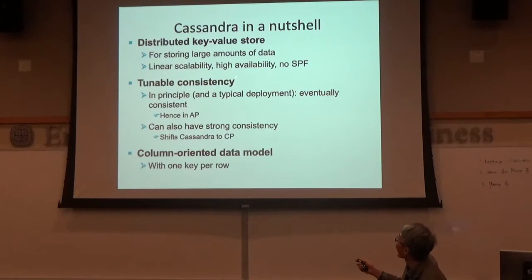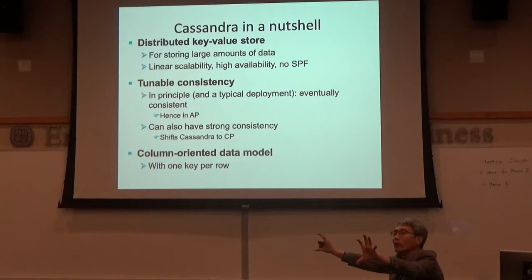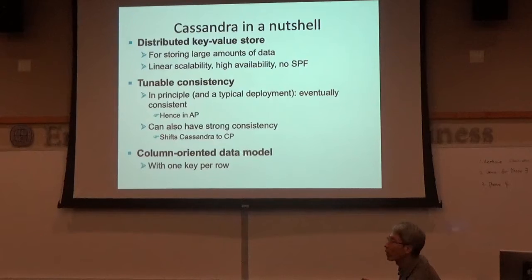Because of such high availability and linear scalability, they will have replication of the data, several copies like HDFS. So 3 or 4, you will see such replicas. That means we cannot update all the replicas at one time. Instead, one of them is updated, then eventually the copies. So that is eventual consistency. Okay. So it supports AP. However, if you keep the consistency, you may lose the availability. But you can set up such strong consistency using Cassandra.